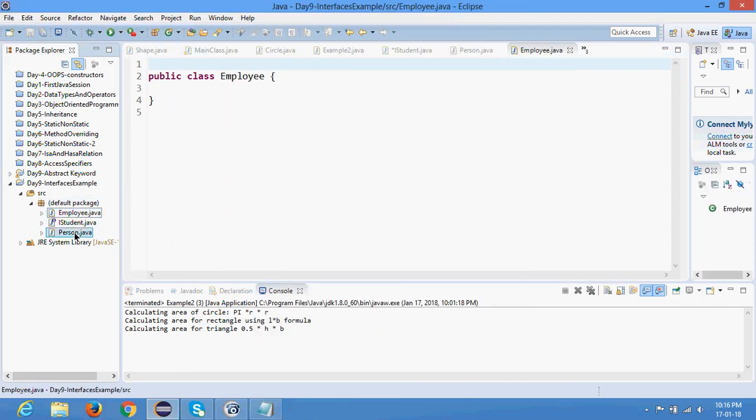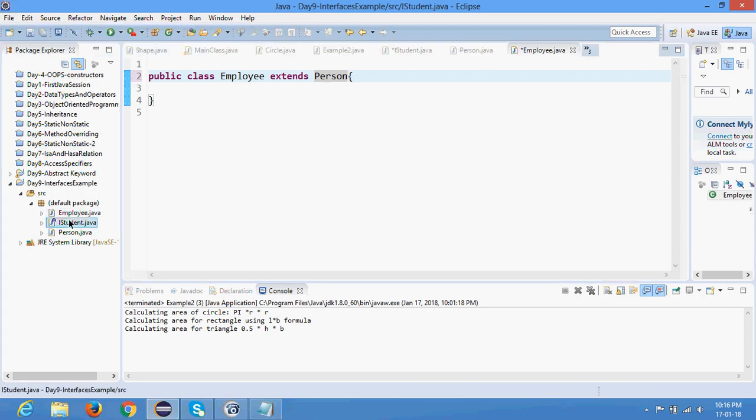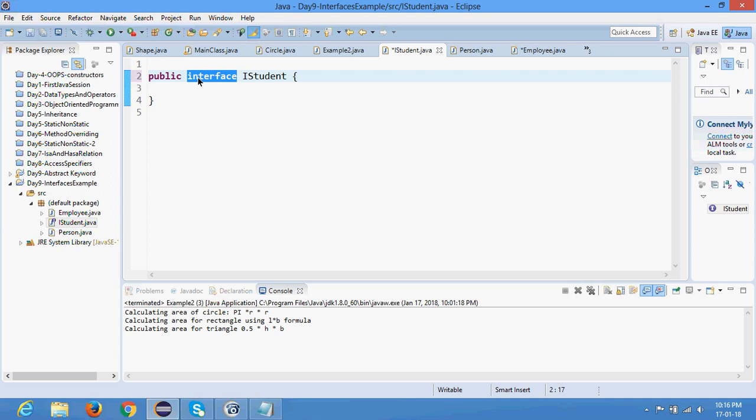So I have the employee class and person class. Now the relation between employee and person is employee extends person. But you cannot write extends person, student. So that is the reason I created an interface, not a class.